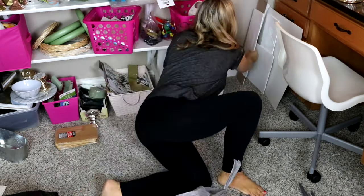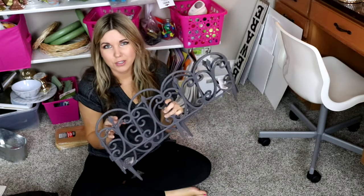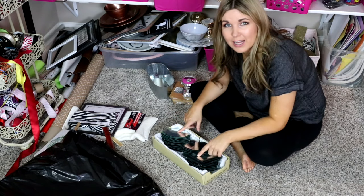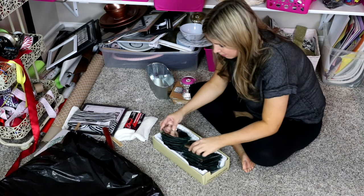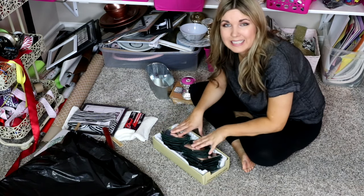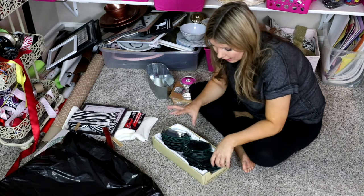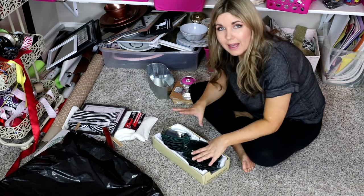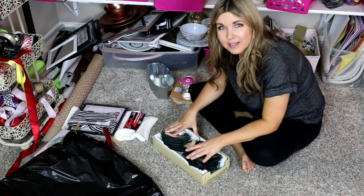And I have 2 of the garden trellises. I'll keep these because I may do a project this summer with them. I'm not really sure how I ended up with so many mirrors. I must have bought them for a project that I didn't end up doing. So I need to garage sale some of these. I'm going to keep a few, and then the rest I just need to get rid of.